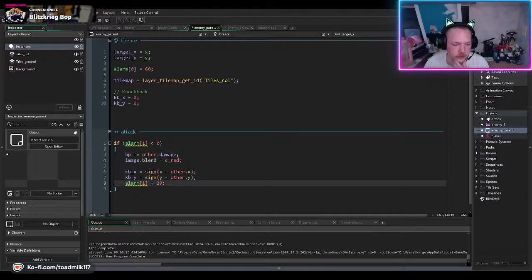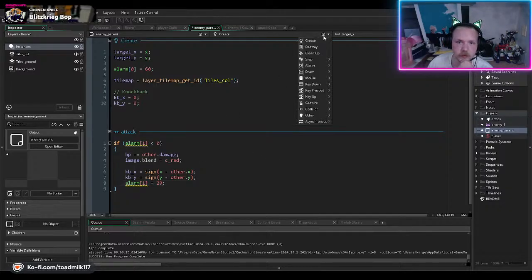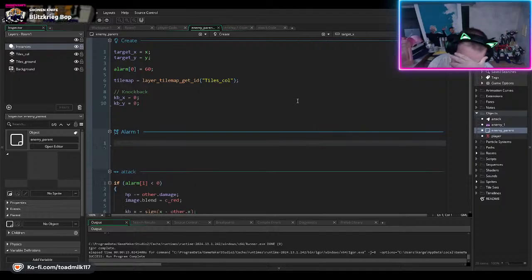Okay, knockback runs for 20 frames, so that's 2 seconds? Or no, 60 frames is a second, so that's like... Okay, and then now I need to go to alarm, add an alarm 1 event, and now I gotta fill out the code for the alarm 1 event.